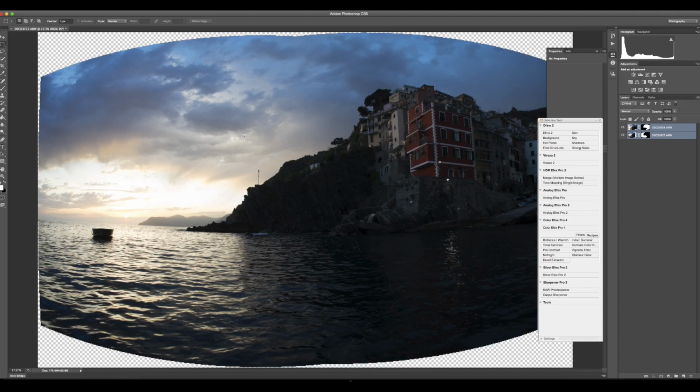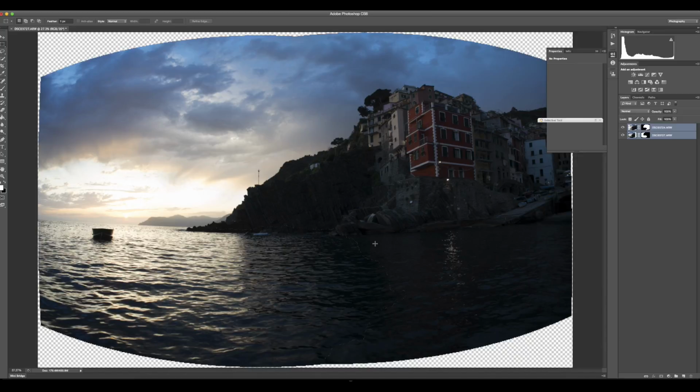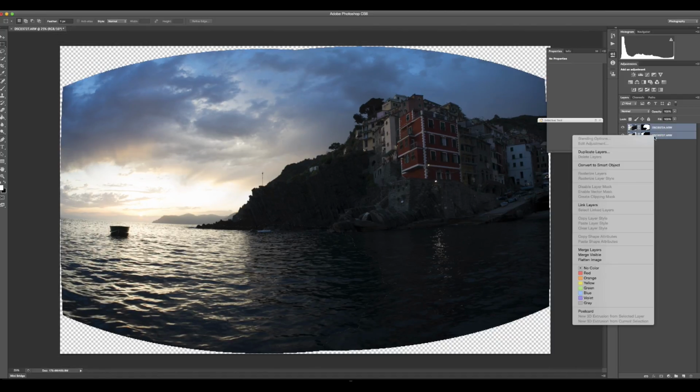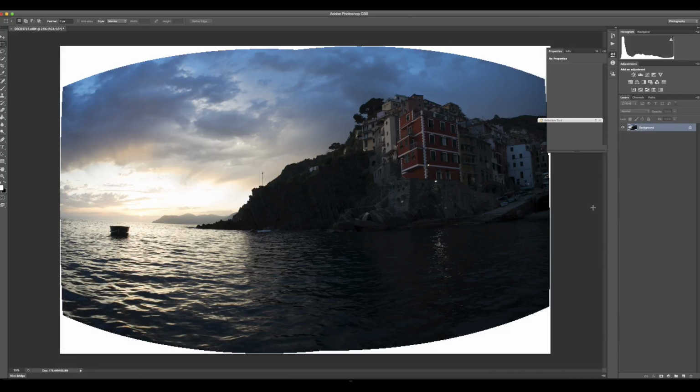Okay, now we got into Photoshop and it's done its thing, and when you do the perspective correction, it kind of bows it so it stays kind of straight. But as you can see, you still got the horizon line bowing up a little bit. We're going to fix that real quick. First thing we're going to do is make the image a little bit smaller so you guys can see it. We're going to go over here to our panel and flatten the image. This is going to make the image one layer.